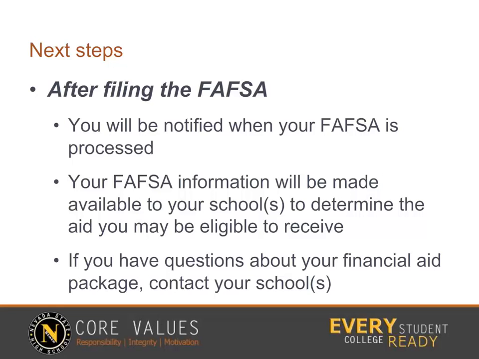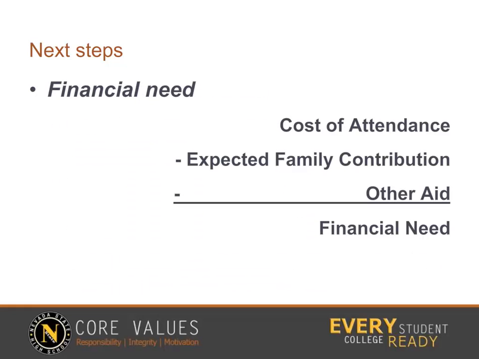If you have filed your FAFSA online, it takes about 3 to 5 days to have it processed. After that time, it is forwarded on to the school or schools you have chosen to receive your FAFSA data. Paper FAFSAs will take considerably longer to be processed and received by your schools. You will be notified when your FAFSA information has been submitted to the school or schools of your choice. Click to the next slide when you are ready.